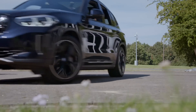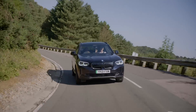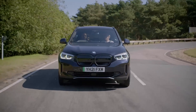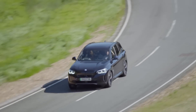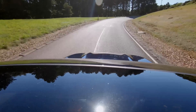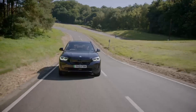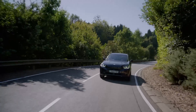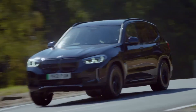BMW claims it is raising the bar for electric driving pleasure, and first impressions on our private test track were good. It's plenty pokey enough and you've got good grip. Because these cars are heavier, they tend to make the dampers a bit stiffer to control body movement, but it's actually not bad. The Jaguar I-Pace is a better handling car, and so is the Mustang Mach-E. This is pretty decent, but it's not the best of the best. However, now on the move, we absolutely loved Hans Zimmer — the synthetic engine noise is quite brilliant and completes the emotive feel of driving.